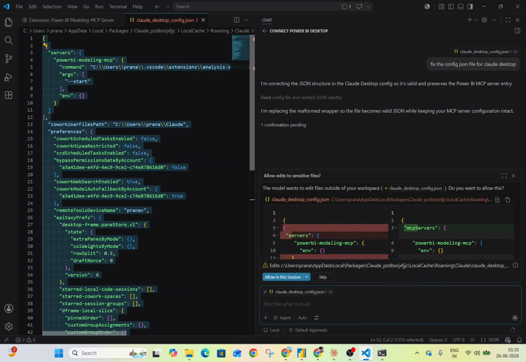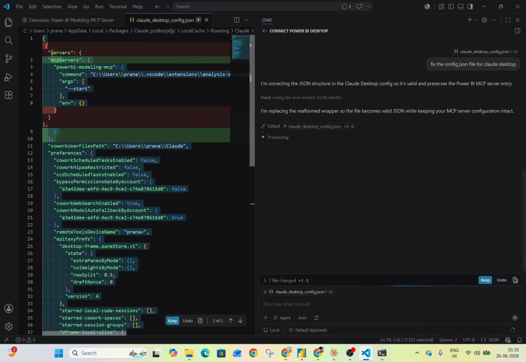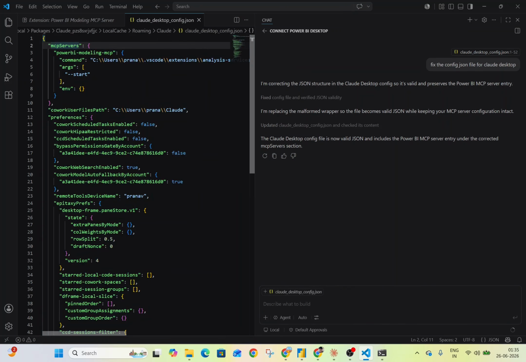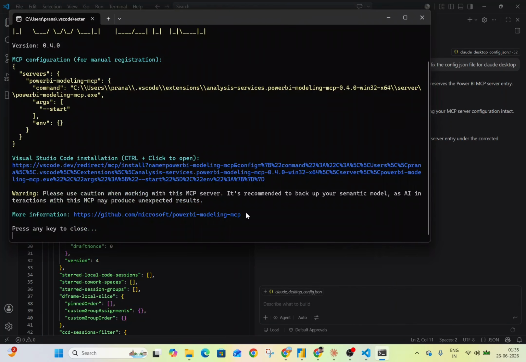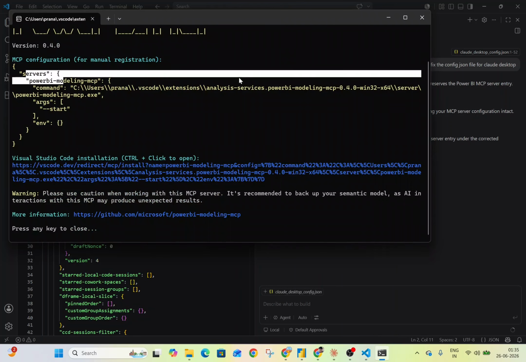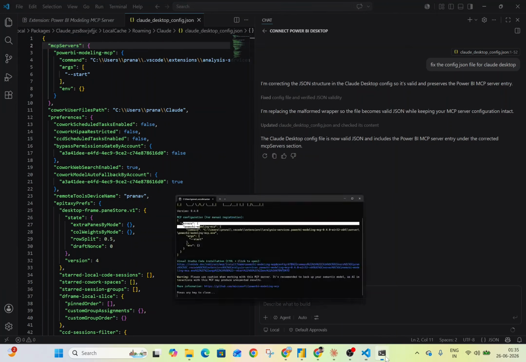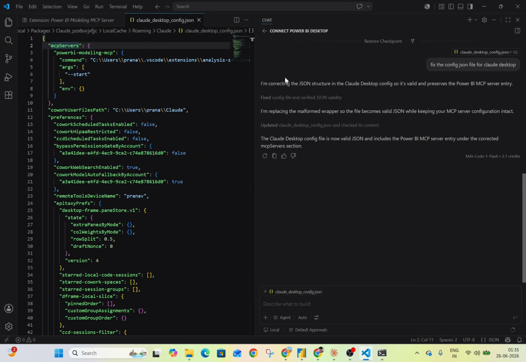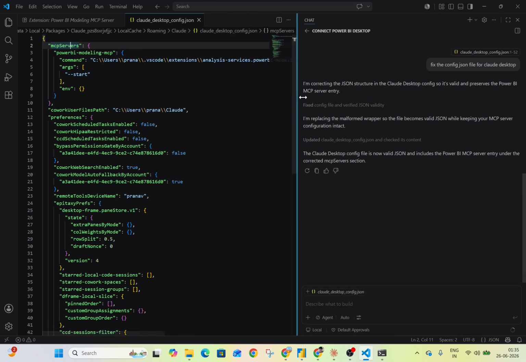See, there was a wrapper missing. So let's allow this. Let's skip it. See, now it is fixed. If you see here, it has changed this to mcpServers, and earlier it was something like servers, Power BI modeling MCP. But if we use this directly, most of the time it is not going to work. But it's just simple. Just ask Copilot chat itself, or maybe ChatGPT, or you can ask Claude Desktop also, and it will fix the config file itself.